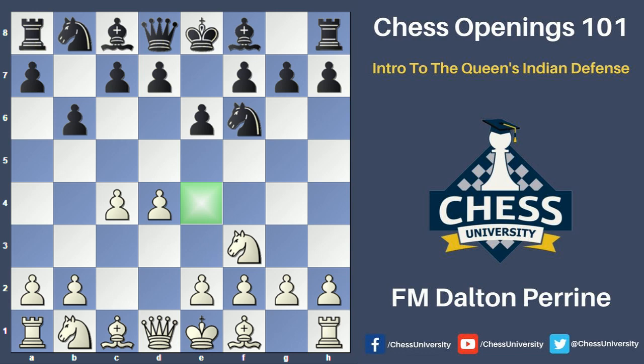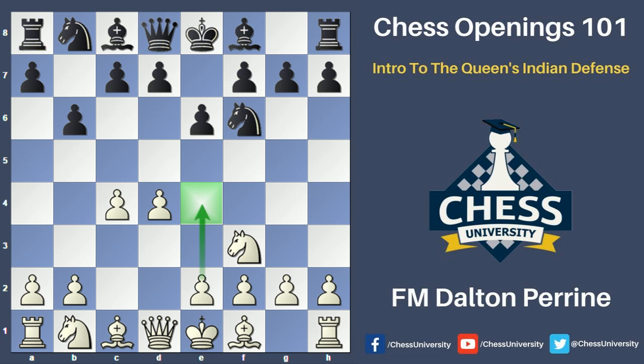If white is able to get in the pawn advance e4 himself with no downsides, with no way of black stopping it, or maybe white's able to prepare it well, then at that point, if white can make the move e4 safely, then generally white is going to be better. He'll have gained a bigger space advantage in the center, and white will have that space advantage last throughout a big chunk of the game.